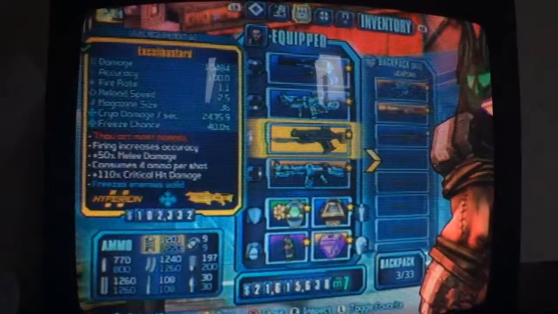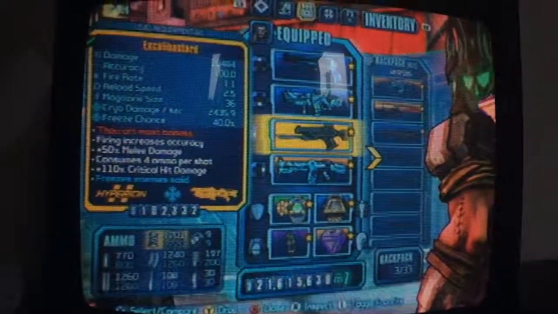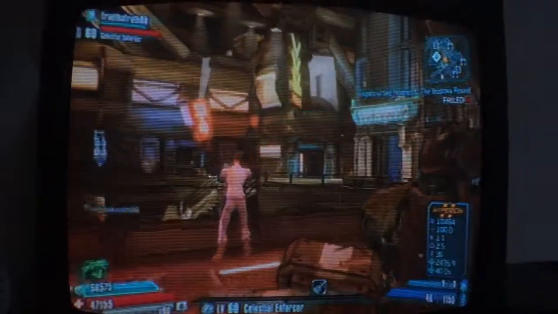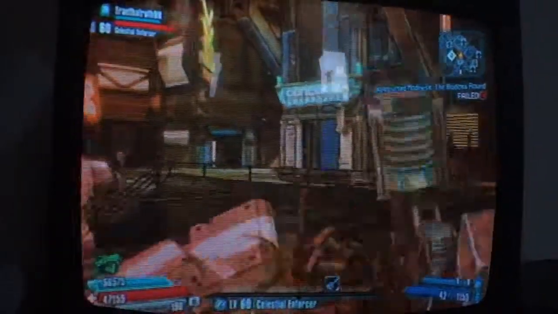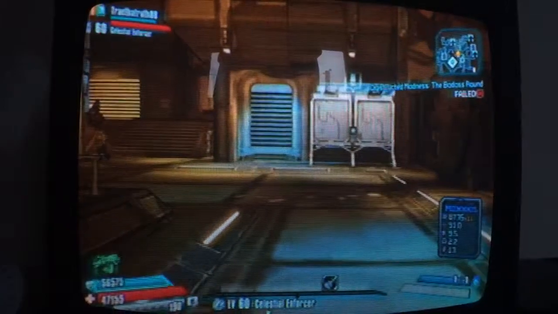Next, I got the Excalibur, and if you don't already have this weapon, I actually put up a video on how to get it. Yeah, and I'll put the link to that in the description. But this is definitely my favorite laser out of the whole game, because no matter what, it freezes your opponent, and it's strong. It's definitely just a great laser to have.